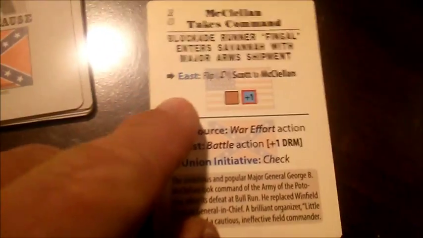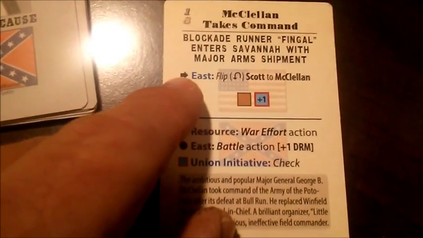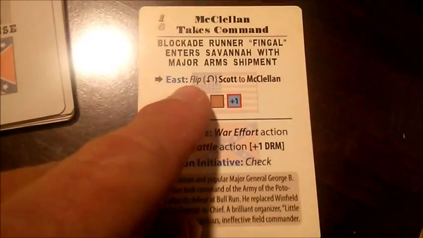The first thing we'll do is in the east. The arrow signifies mandatory action. In the east, in the Eastern Theater, flip Scott to McClellan. So we go over here in the Eastern Theater. Scott is commanding over there, so I'm going to flip it over to McClellan. I'll explain how some things work as we get to them.